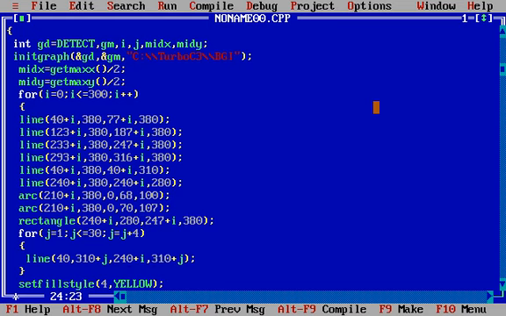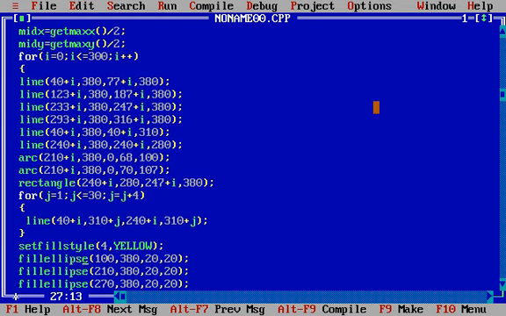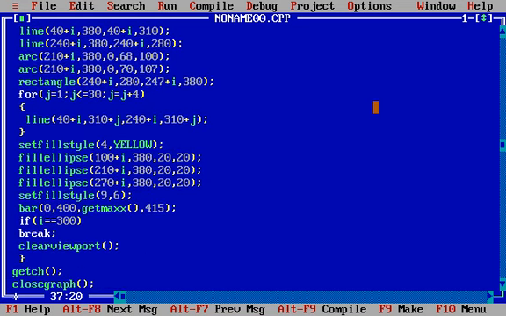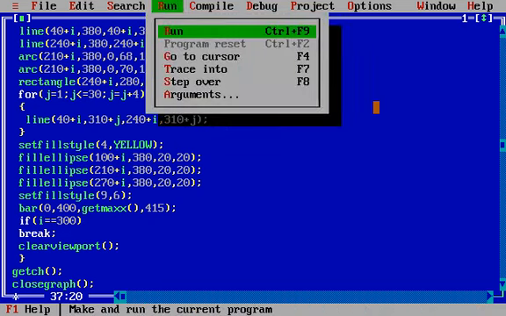Here the value addition of i is also required in for loop. You have to add i to all the values of x so that it will move forward. Let us execute the program. Yes, it's moving.